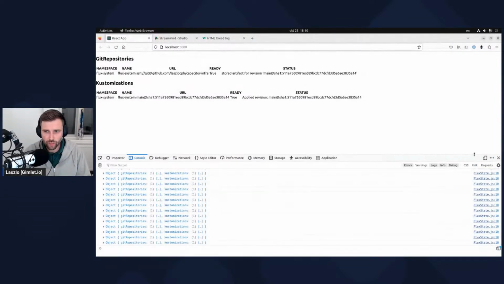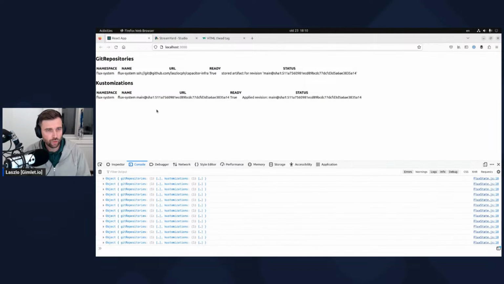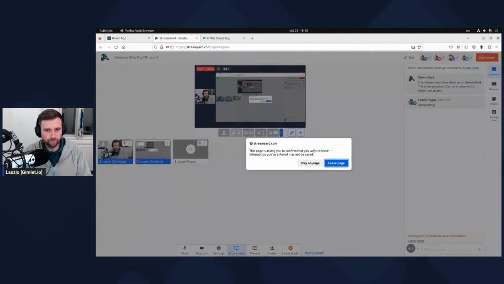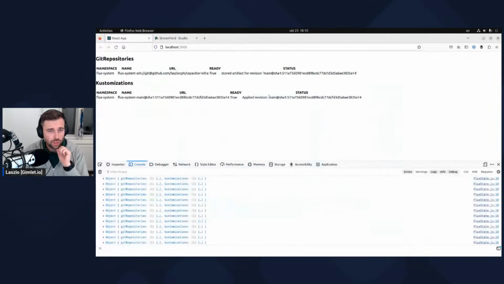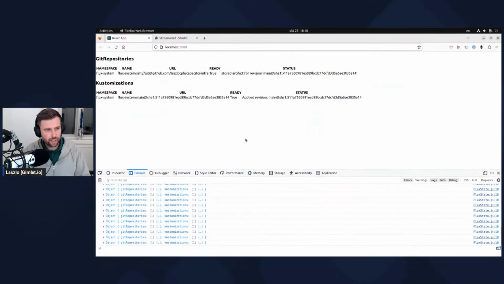I have no idea what to add next. This is a good checkpoint here. I could add Tailwind CSS, but I think I'm going to do that outside of the stream.